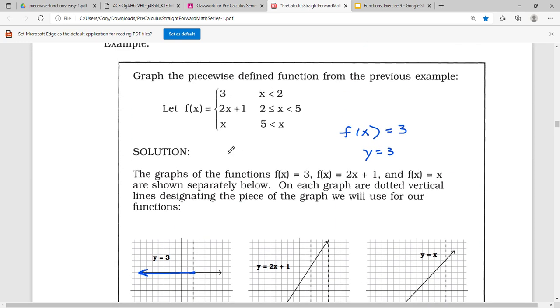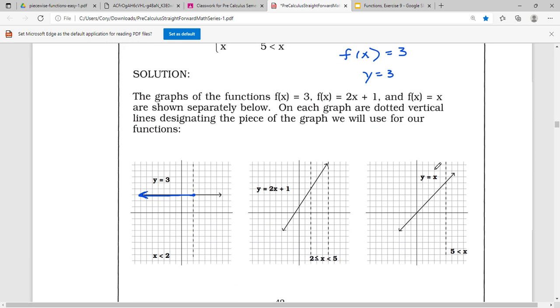All right, this next one is f of x equals 2x plus 1. Well, that is a linear function, so if we want to plot 2x plus 1, it's y equals mx plus b. That's our y-intercept, which is right here, and in 2x plus 1, our slope is rise over run, which would be 2 over 1. So we go up 2 over 1 to right there.